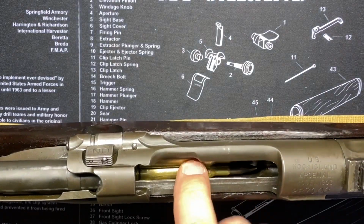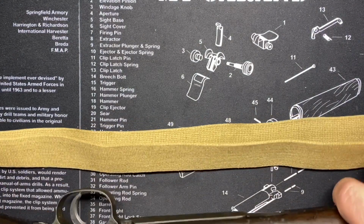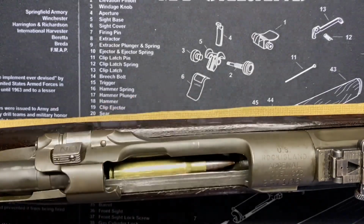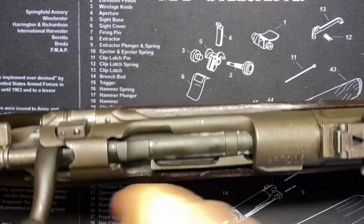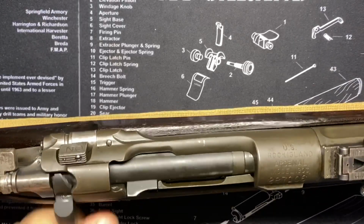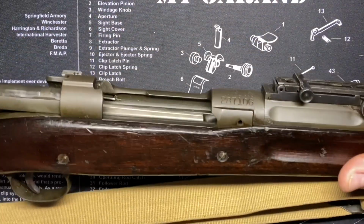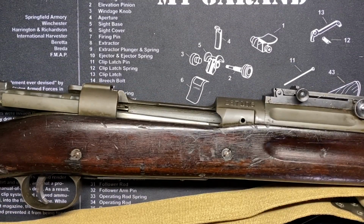It could happen. Ouch. It could happen very easily. Trust me. Live ammo is live ammo. And the only way that primer could get hit is from the firing pin.